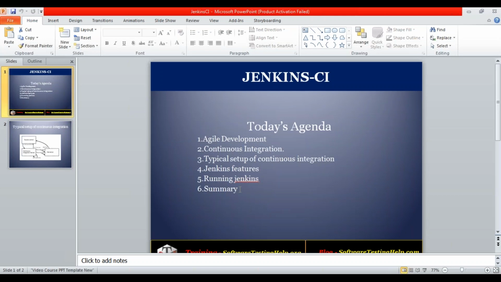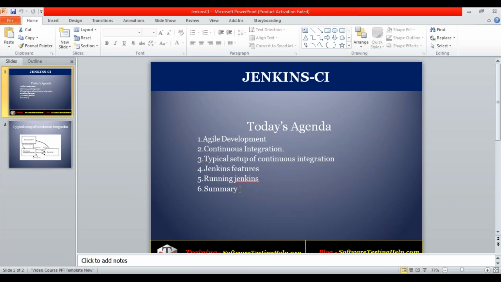Going back to our agenda, now what are Jenkins features? As we know, Jenkins is an open source tool, and it is easy to install. It can be hosted locally. It has a rich set of plugins and a lot of integrations as well. You can create pipelines in it. There is an email notification feature available as well. And then there is what is called Blue Ocean, through which we can create pipelines.